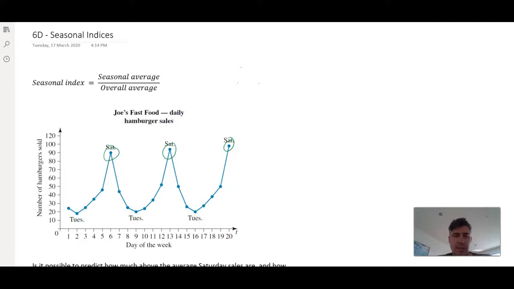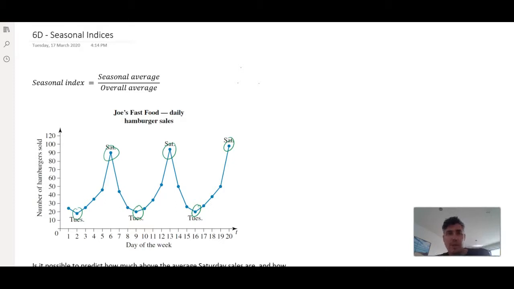Now, in this context here, we're looking at Joe's fast food burgers, right? So Joe would expect to sell more on a Saturday, obviously, than a Tuesday. So if Joe was assessing how well his week had gone, it's important that Joe knows what his good days are and how good they should be, and vice versa, which day he expects to be quiet, and therefore how quiet he should be. And if he knows a quantifiable number for how good or how bad those days are, he can much more accurately tell how well he's done.